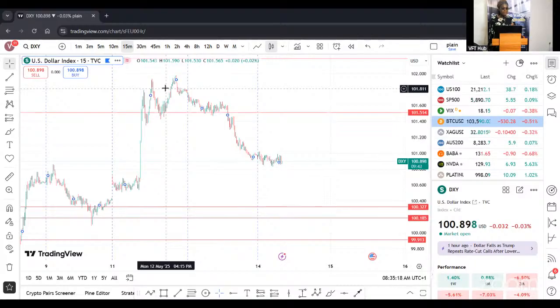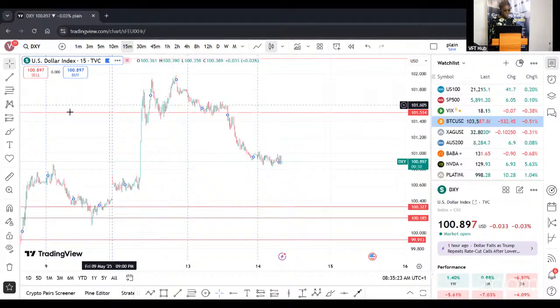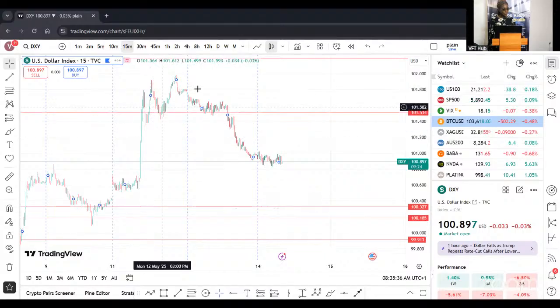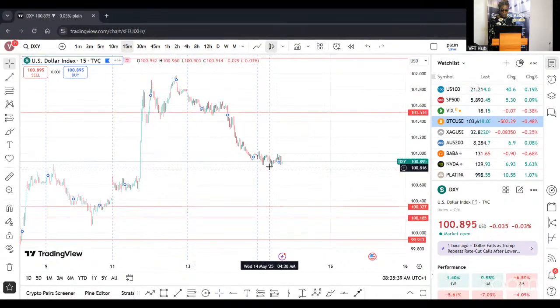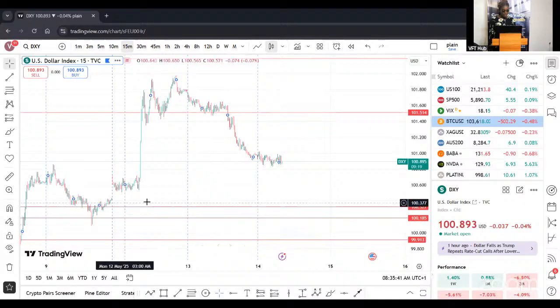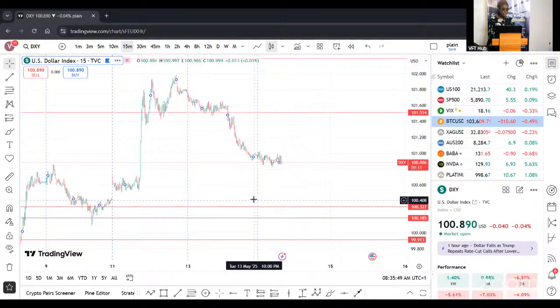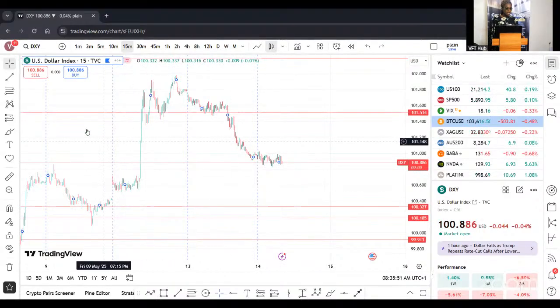On the 15-minute time frame, what am I looking out for? Seeing that I'm interested in taking buys until that very low on the 4-hour time frame has been taken out, I will be looking out for buy opportunities. Right here at 100.23, there's a shoulder, a sweep to the downside, and we can see a break to the upside. So I'm expecting price to retrace into this left shoulder at 100.327. Please take note of these various points of interest at which I'm interested in taking the buys of the DXY from.